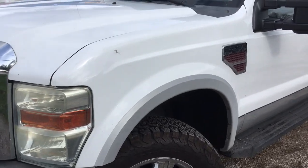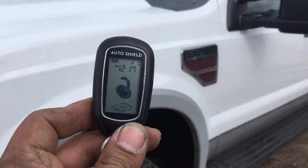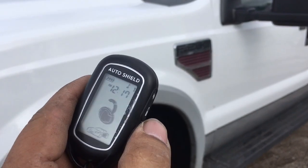Here's a Ford F-250. It was brought in today to do a basic alarm with pager. Here is the remote. You get roughly about 1,000 feet.